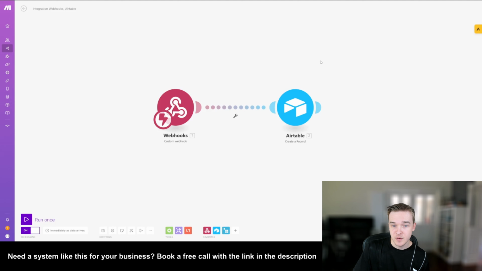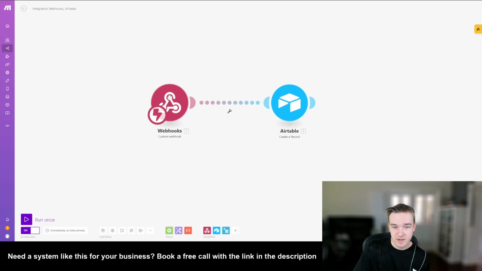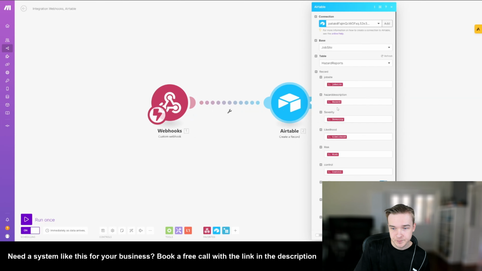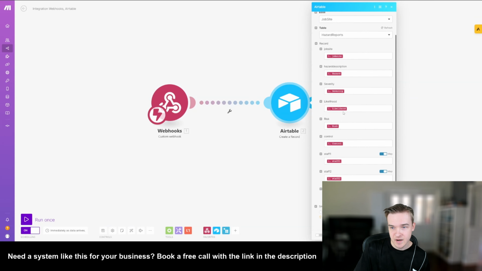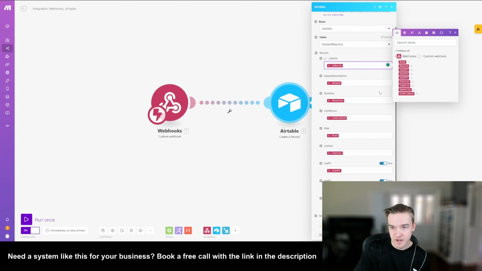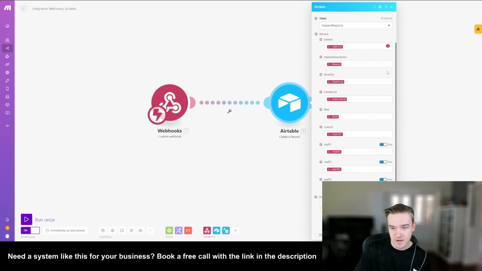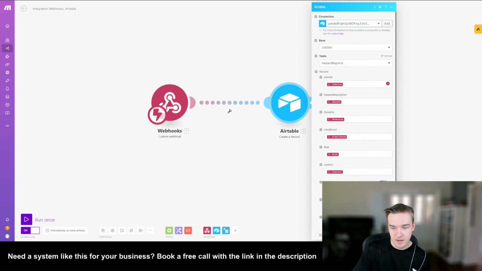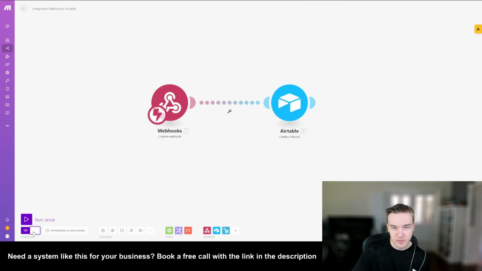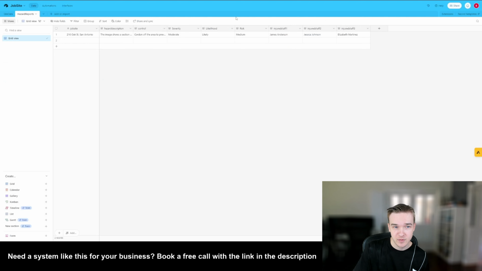In Make, it's pretty simple setup here as well. It's just going to process the data straight to Airtable. And you can see here, I've got all of the header names and I've just simply put in all of the data. So you do have to run it once and then that will give you all of this here because it's just got to populate that. And you just got to transfer all of the information and headings into each corresponding one and hit OK. You want to hit run at the bottom here, and now this will be set up to go ahead and process all that data so that when it goes ahead and runs this, it will send it and upload it directly into your job site database.